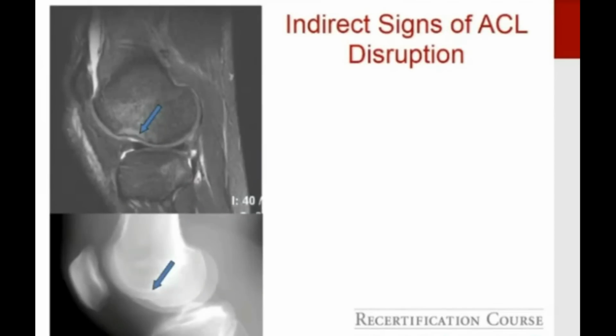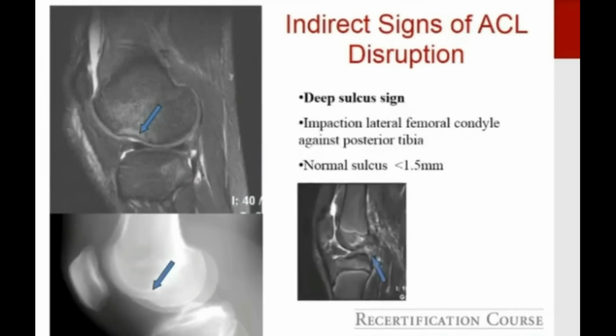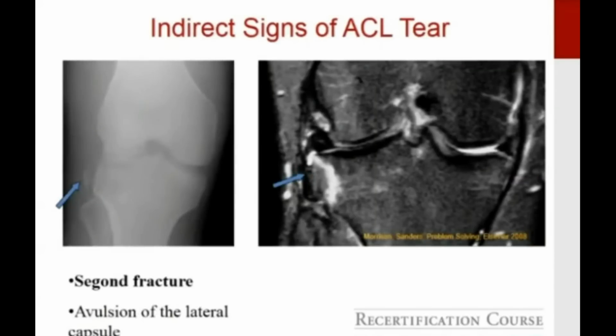Another indirect sign you should be familiar with is deepening of the lateral femoral sulcus. If we see this cortical irregularity and deepening of the lateral femoral sulcus, with or without bone contusions, this is again an indirect sign of ACL disruption, and it would be fair game to show this and have you assume that there's an ACL tear present. The Segond fracture is another indirect sign. You may see this on a simple radiograph, potentially on CT and or MR imaging. And here we see a small avulsion fracture outlined by fluid signal along the lateral aspect of the proximal tibial plateau.